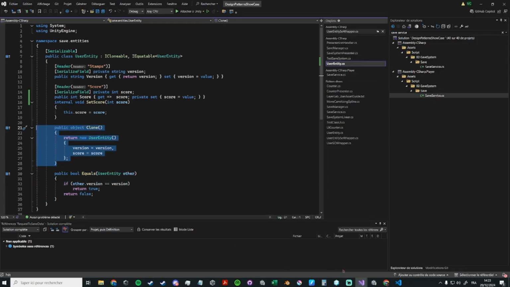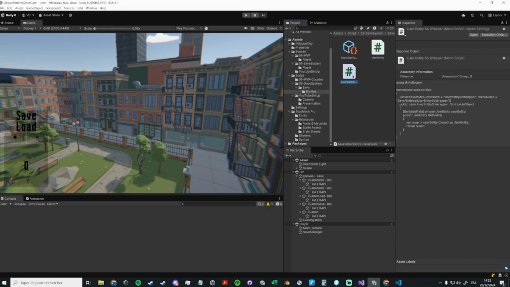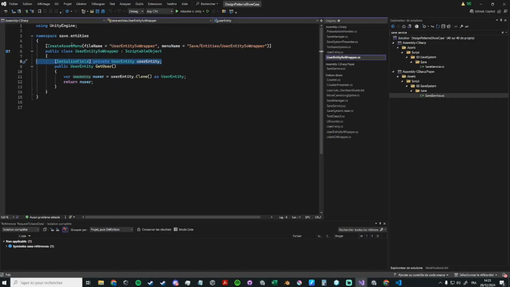This save system comes with a way for you to define a default user entity. So it's a scriptable object in which you have a user entity that you can set in the inspector, and then when you want to get your default user, you just use the get user method, and it's going to do a clone of your default user entity.